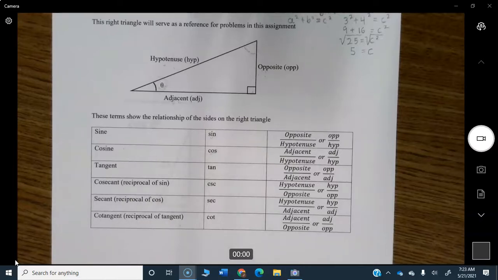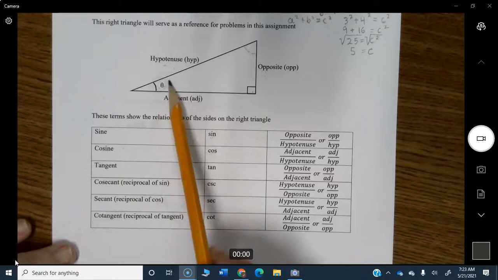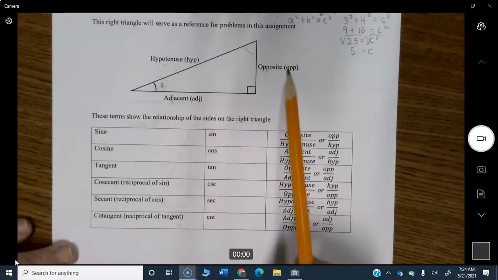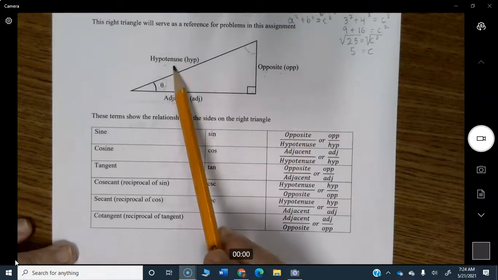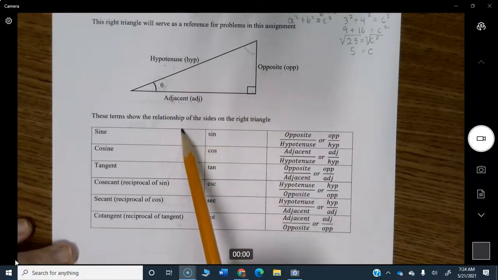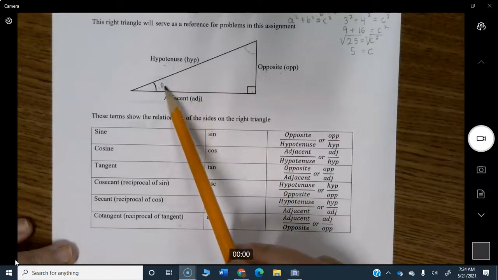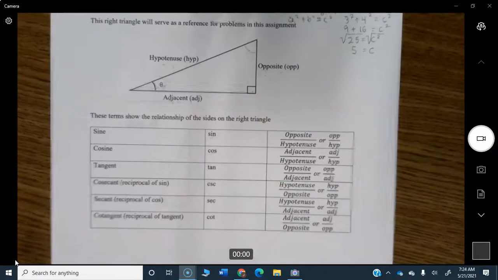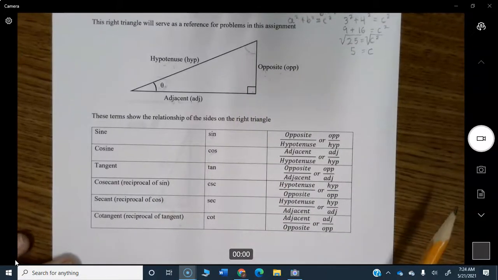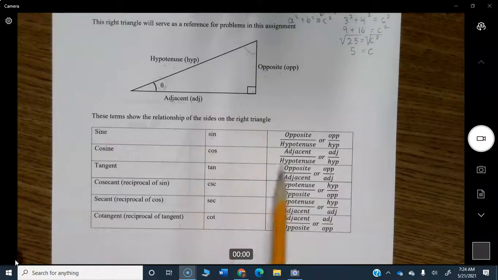Now this is all very vague and confusing right now, so the best way to do this is just jump in and do some problems, and you'll see how if you know what the angle theta is and any one of these three sides, you don't have to know more than one of these three sides, you can figure out the length of all the other sides. And you can also figure out, by the way, if you know the angle theta, what the other angle here is. So we're going to do that. Okay, so let's get started with a problem. Again, you're going to be referring back to this.